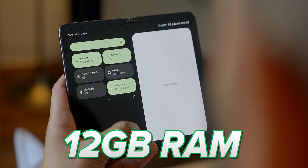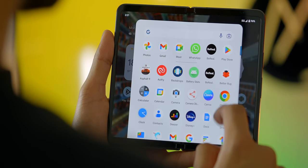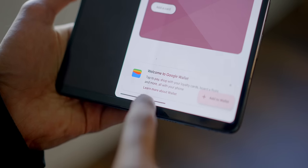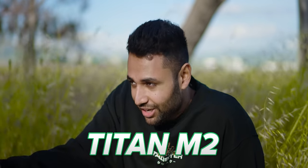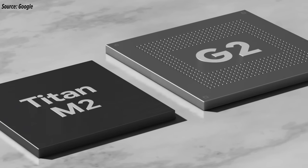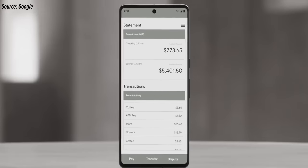Then you've got the power of the phone. The memory's great — you get 12 gigabytes of fast RAM and a minimum of 256 gigabytes of fast storage. But the core chip doing all the heavy lifting is Google's self-made Tensor G2 — the same one on the Pixel 7 — which is not exactly the beefmaster you might be hoping for in an $1,800 phone, and it's probably not going to be the latest Google chip for long since they'll likely release the Tensor G3 later this year. It is a very intelligent chip though, with tons of cool software implications, and it even comes with its own completely separate security processor, the Titan M2, which has its own separated memory used purely for storing your sensitive data.